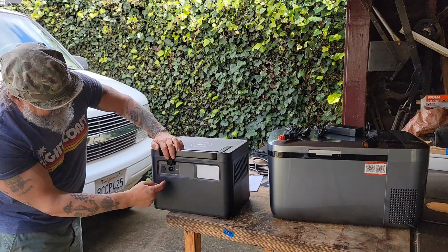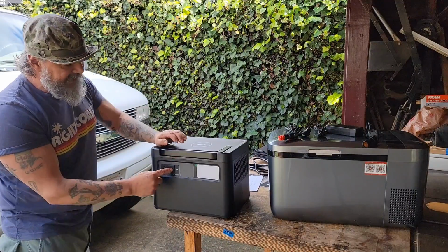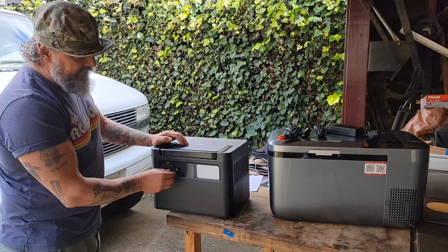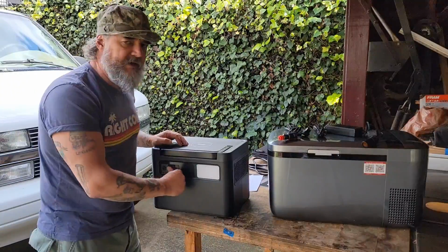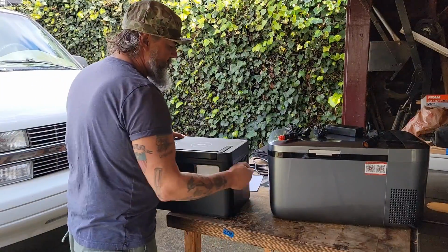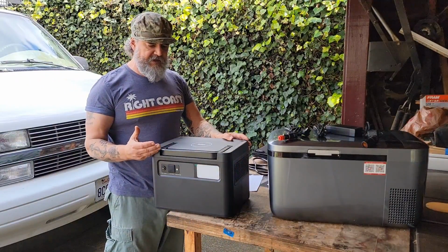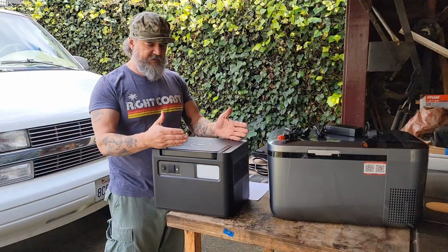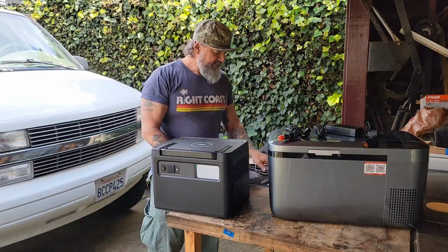We've got your AC input here. There's a ground. These have these nice rubber covers, and these are real easy to use too. It looks like they'll stay in place. I had a problem with that on my last unit. So that will keep your dust and moisture out. There's some rubber bumpers on the top here. I don't know if they have a dedicated stackable unit, but if you were to place something there, it might help keep it from sliding off in transit.